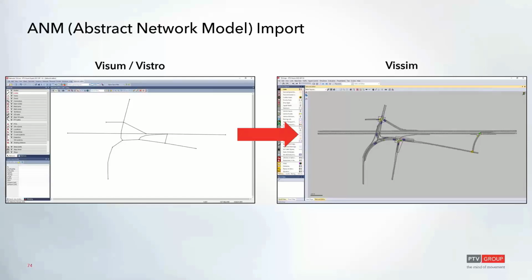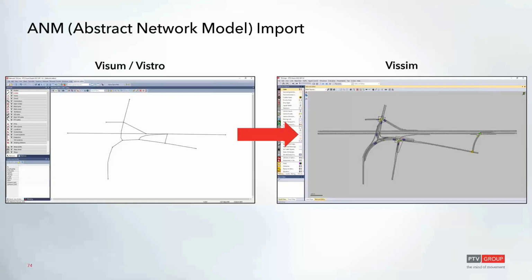So this will, again, bring in a lot of those roadway details, depending on what you have set up. You probably will have to do some fine tuning, maybe shift the links around a little bit, or just make sure that you've got all your speeds and everything in place. But it will bring in a lot of the data, especially if you're looking at the Zoom and maybe you've added in some of the signal information. All of that will come over as well. Speed information will come over. So it really gives you a good starting point for a Vissim network without having to start from scratch and start building it up when you already have maybe something created in a different platform.